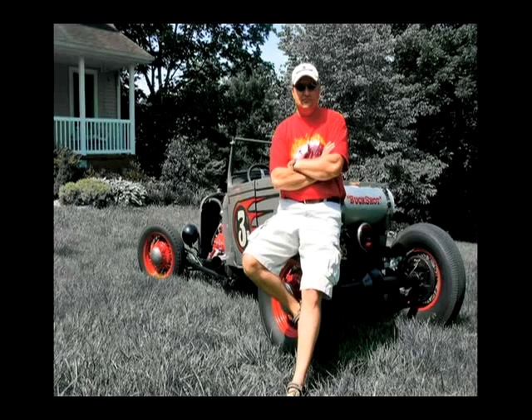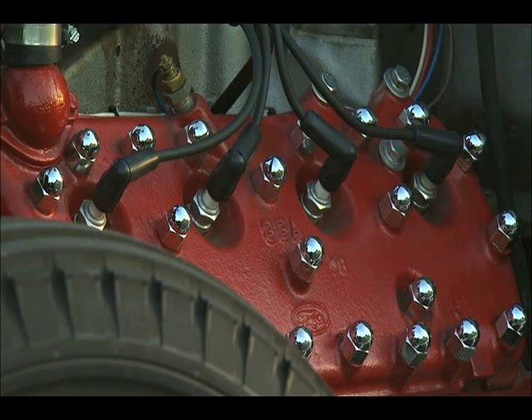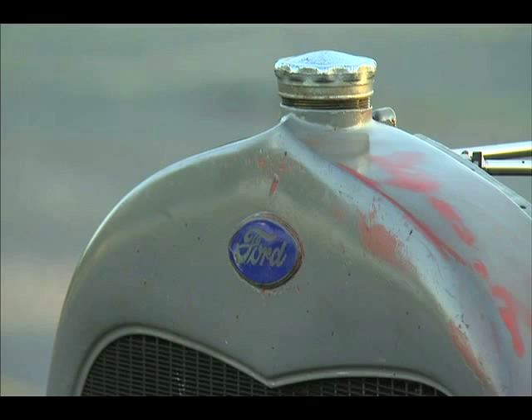I got the car on the road this spring. I started out wanting to build a traditional car — flathead, Model A. I was at an estate auction and picked up a front axle and rear axle out of a 1940 Ford, and I also picked up a 49 Ford flathead that had been completely rebuilt. I got a really good deal on all that stuff and after that I was kind of looking for a car for it to go into.